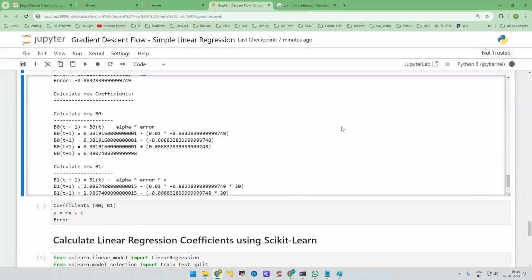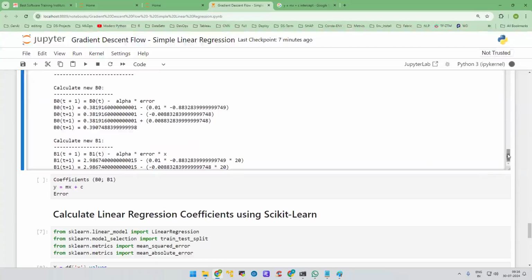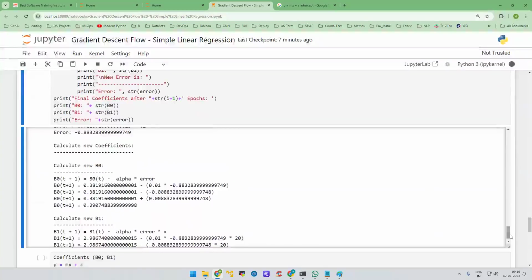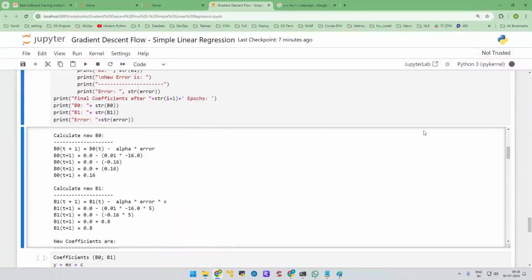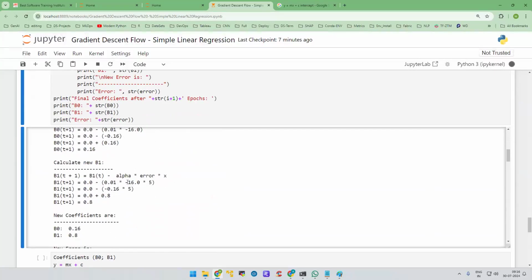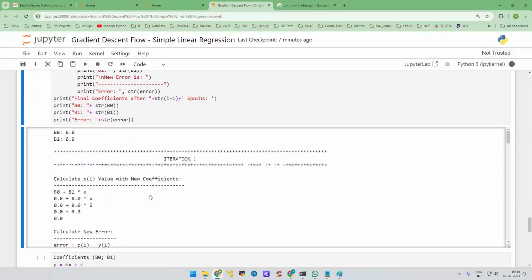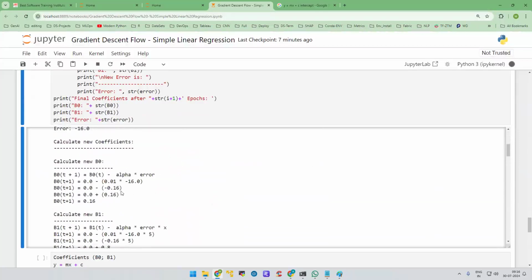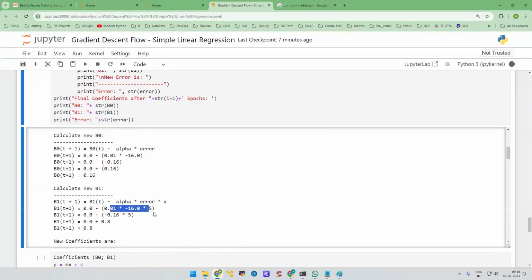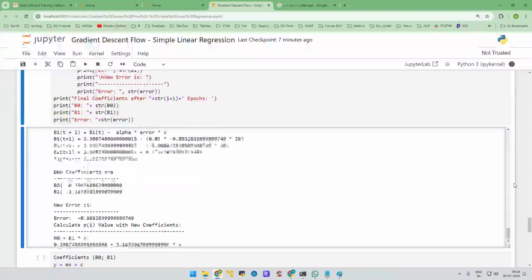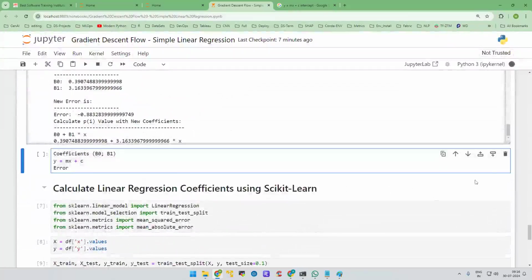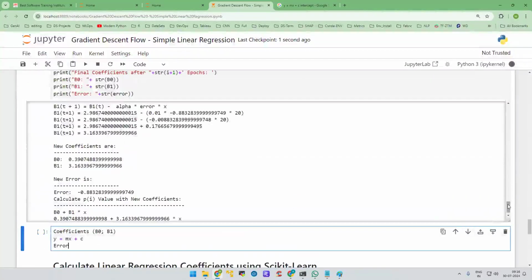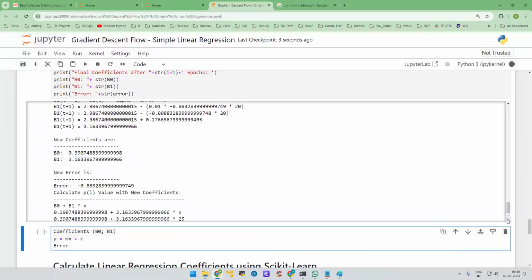So for the first iteration, why was the x not multiplied? X is not multiplied in B0. The B0 formula is this one, we don't have X, whereas for B1 we have. In fact, we did. Sorry, no, first iteration, yes, we did. So the B0 formula and B1 formula are totally different things. So why should we multiply x with B1, not with B0?